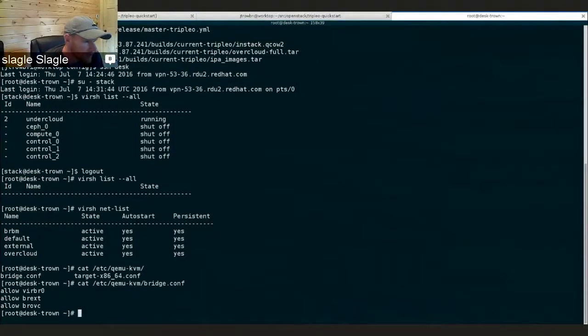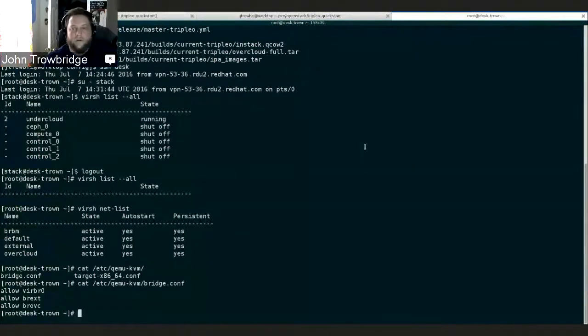So in the Quick Start setup, the network called overcloud, that's actually the provisioning network, I believe. Is that correct? Right. And so the overcloud VMs, by default, only have an interface on that bridge overcloud, and then the undercloud has the external and the overcloud network on it. Okay.